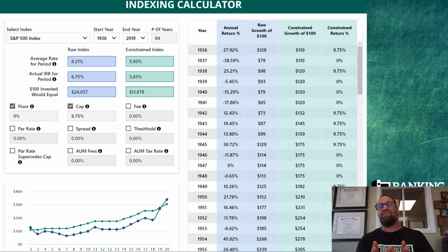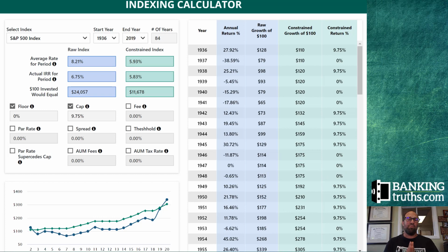So with that, this is our indexing calculator. It's brand new. We have lots of different indexes to choose from, and so do you. It's not just about, hey, what's the S&P cap on your IUL? There's some different strategies that we're going to explore. There's uncapped strategies, and there's some unique, lesser known indexes that we're going to look at later in this video.